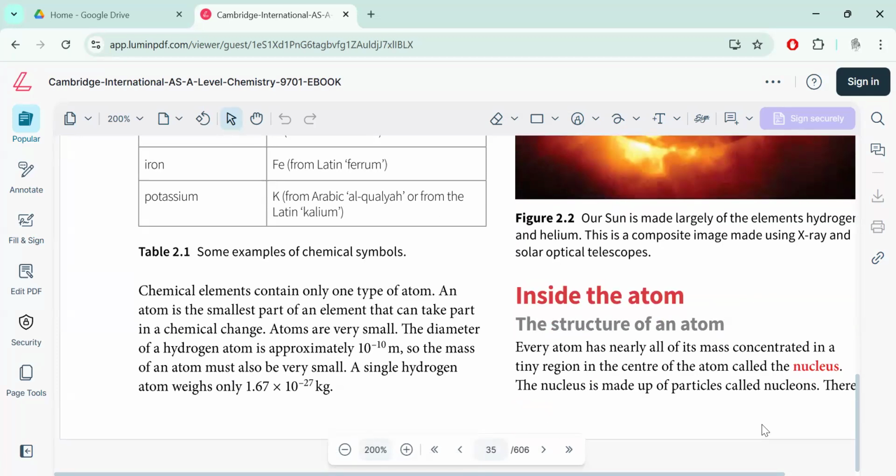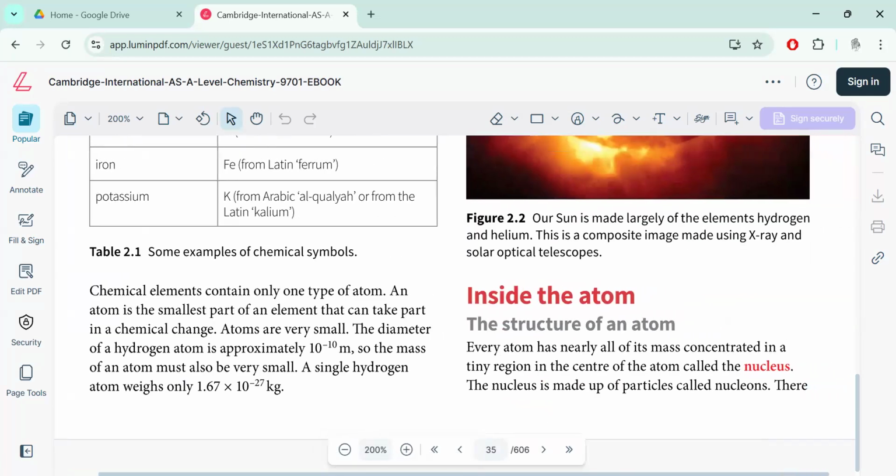Okay, so there's not much here. So now we're going to learn about the inside of the atom. And before I continue, do you have any questions about the previous explanation, or do you have probably something to ask about the periodic table or the elements? Because I think we are going to have a test, I recall, next week. So you can ask me as much as you want, and all I can say is that I will include chapter one, the one that I previously taught, and then also the periodic table. And it's not really hard. The periodic table is actually the basics that we've learned from our previous classes. So if you have any questions, just feel free to ask.